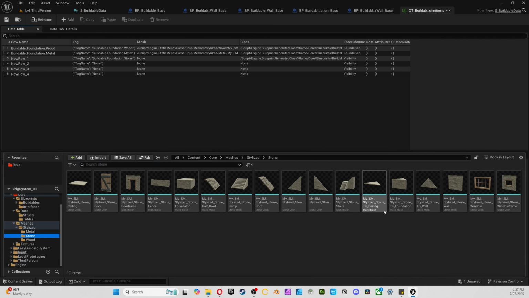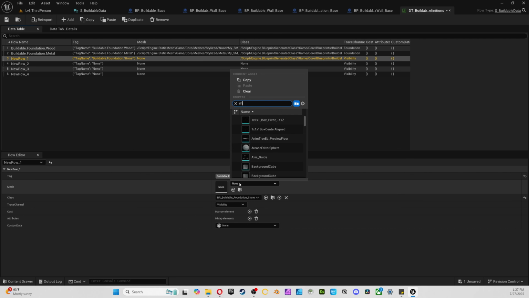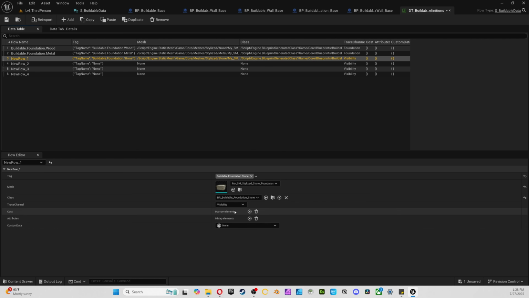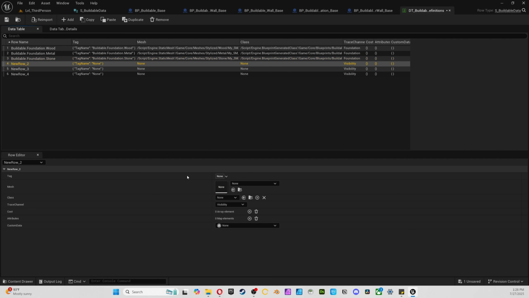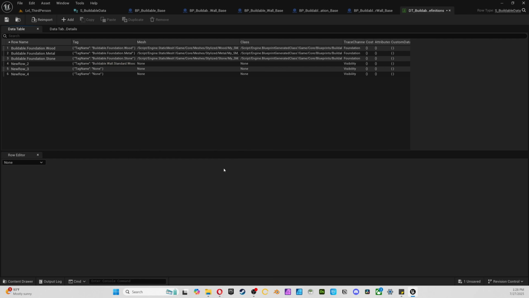Let's see, stone. Stylized stone foundation. Let's try that. Okay, gotcha. So it's the thing first. There we go. And that's that. Let's not forget to copy the gameplay tag to the row. And that's our foundations. So now we can go to wall, standard, wood.